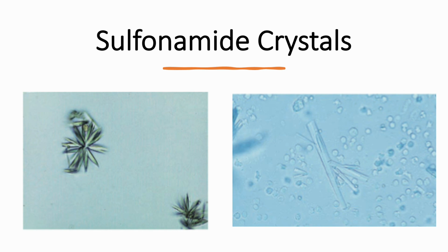Sulfonamide crystals or sulfa crystals are seen together with WBCs and bacteria in cases of urinary tract infections. They're often seen in patients being treated for UTIs with inadequate hydration, which is the primary cause of the formation of sulfonamide crystallization. The possibility of tubular damage upon crystal formation in the nephron is a consideration when sulfonamide crystals are identified. The shapes commonly encountered are needle-shaped, rhombic or whetstone, sheaves of wheat, and rosettes, with colors ranging from colorless to yellow-brown.